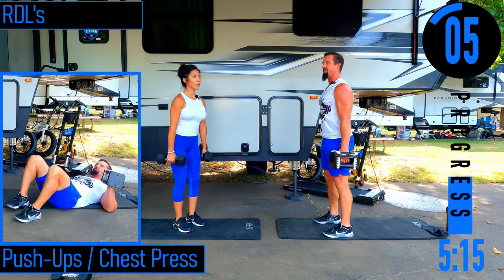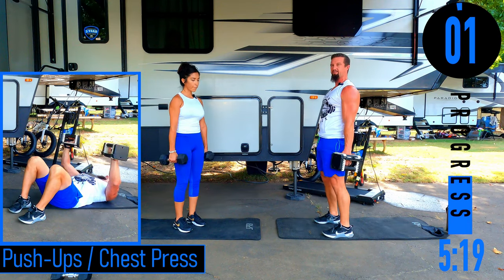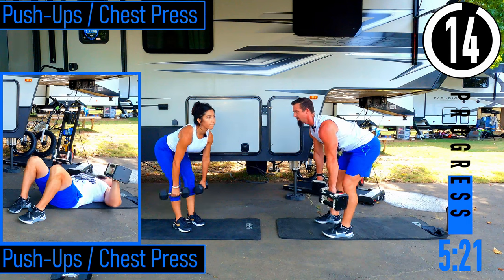Keep that chest out, head up. So if you drop your head like this, it's gonna wanna bend at the back. We don't want that. Let's get one more. Oh yeah, here we go.